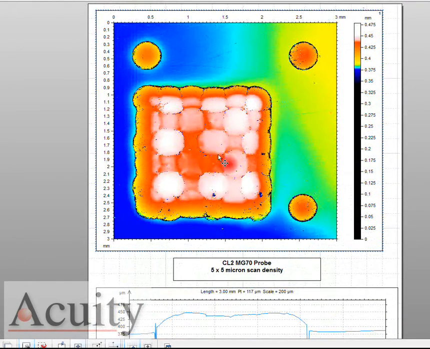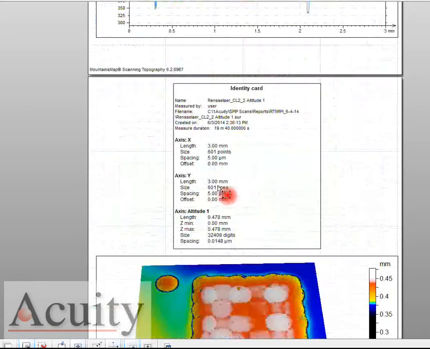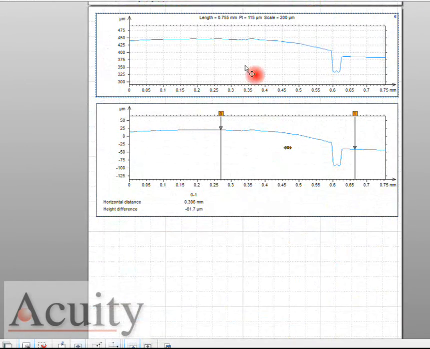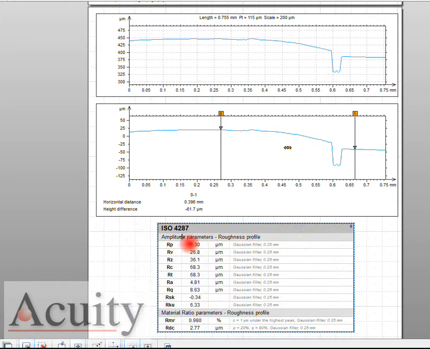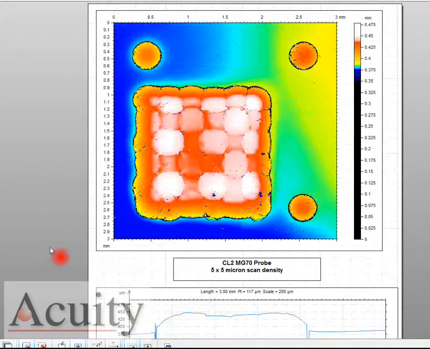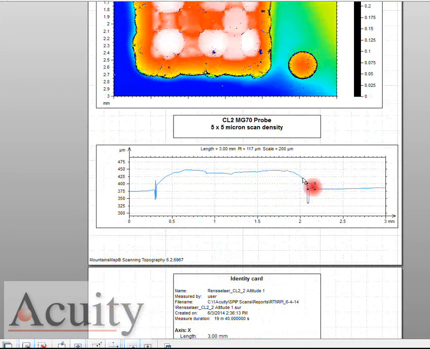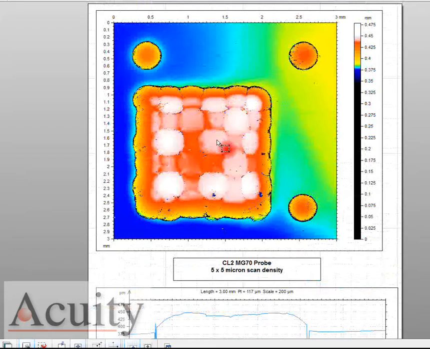And of course, if we wanted to, we could come in here and look at the surface roughness of this scan right here. And here's to ISO 4287, and it's got a surface roughness of R-survey of about 4.81. But you can see, typically with the Acuity White Light CL2, we are getting a very good data scan of this. There are some little dropouts on the interfaces, but there should be enough data on this to be able to make a good measurement of this height change of this process.